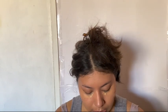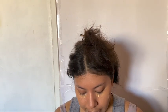So now I'm just taking this Profusion Angled Brow brush as my liner. I absolutely love this one. This one's really thin and pretty dense, so it does pack on the color really well. And I'm just going back into the Whimsical palette and then just taking this more darker brown shade. So today's look is gonna be natural, which is honestly what I was going for when it came to my base too.